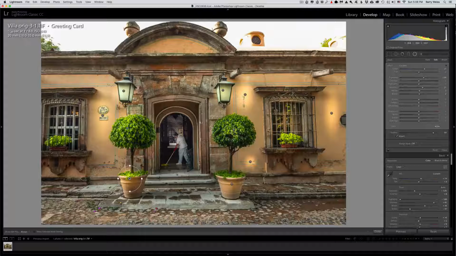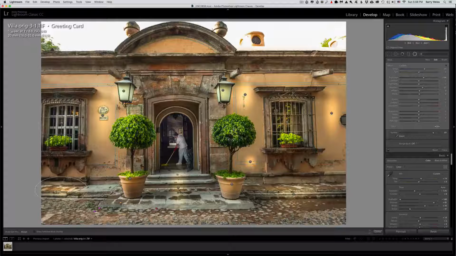All right. We'll put a little circle here in the doorway to indicate a little traffic coming in and out. Let's drop that exposure down a little bit on that one. Good. I'm going to take a new brush and we'll come over here and work the sidewalk.